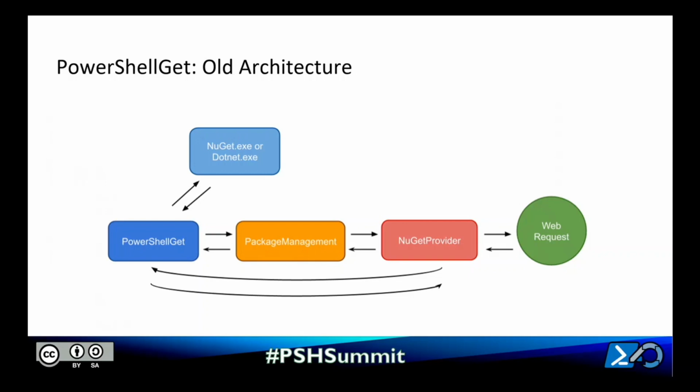So one of the most important high-level changes that we wanted to address with the rewrite of PowerShellGet is removing package management from the equation completely. Another thing you'll notice here is a dependency on the NuGet or .NET executable. And this dependency occurs because the NuGet provider doesn't have any publish functionality. So on top of bootstrapping the NuGet provider, one of these executables needs to be bootstrapped as well. And as many people have commented on in the past, this can be a frustrating experience, especially if working with an offline machine.